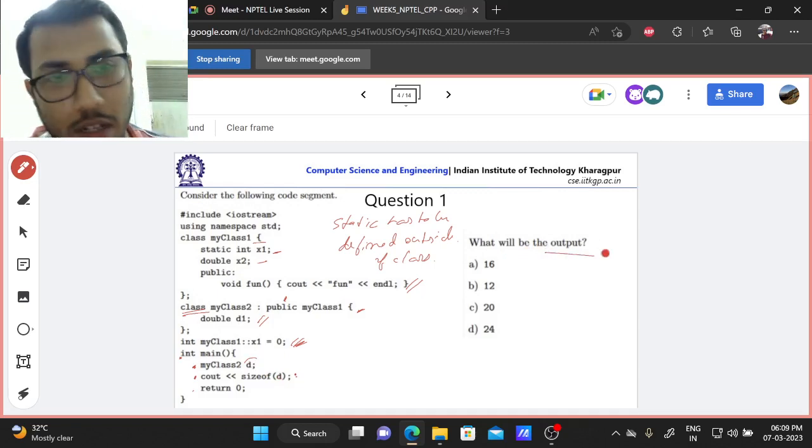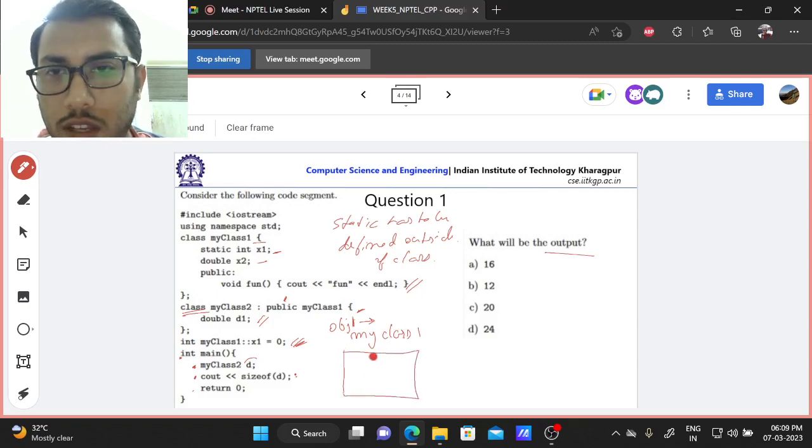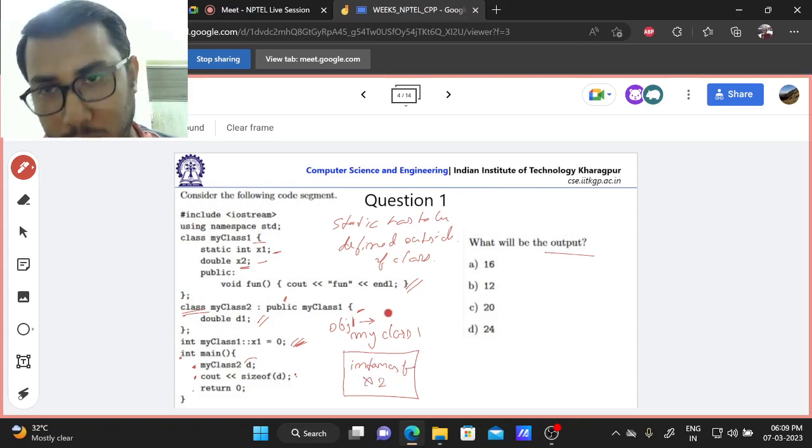Now, what happens? Suppose obj1 is an object of my class 1. What will it contain? It will contain the instance of x2.